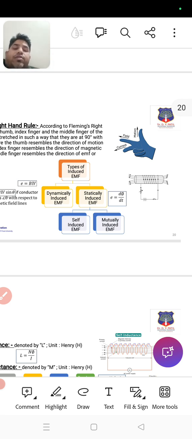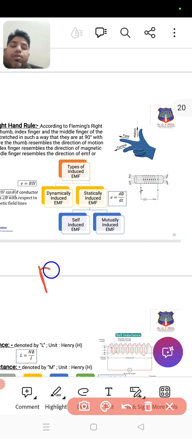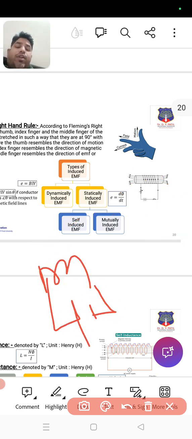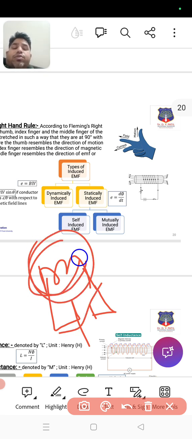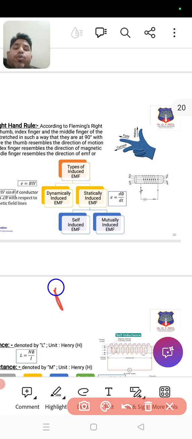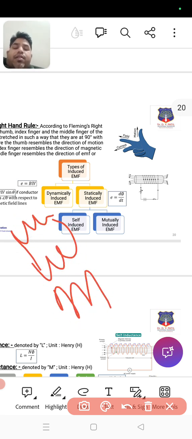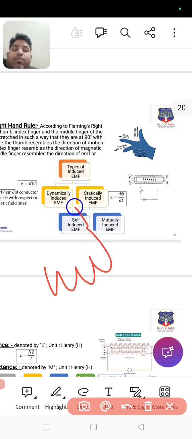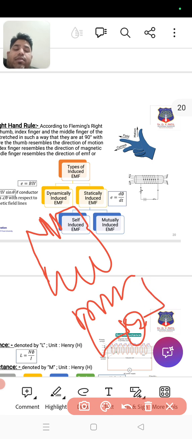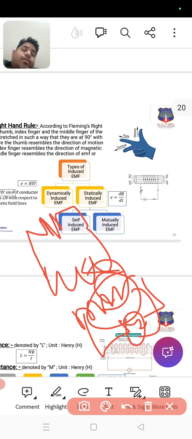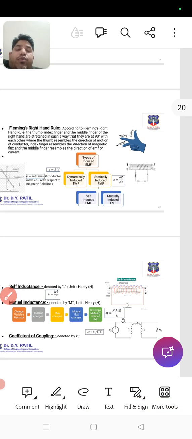We know that in case of self induction, there is only one magnetic coil. When the supply is fed to that, flux is generated by its own. In case of mutual induction, there is a primary and a secondary winding. We connect a resistor here and the supply here. When the supply is fed, the magnetic flux is transferred to the secondary winding. They are not connected to that coil, they are mutually connected.